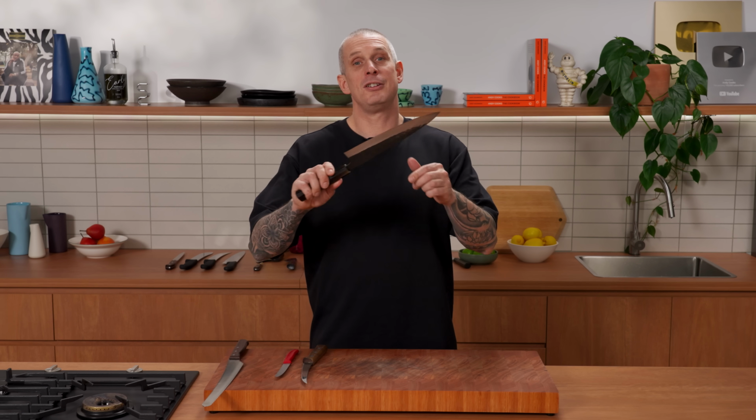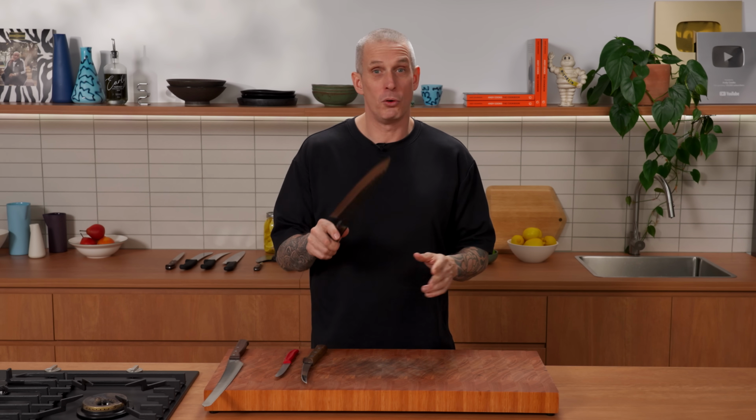So the next part is, how do you care for these things? Well, cleanliness is super important. Don't put it in the dishwasher, just wash it with hot soapy water and dry it really, really well before you put it away. A sharp knife is far safer than a blunt one. It doesn't take particularly long. Let me show you the basics of how to sharpen a knife.